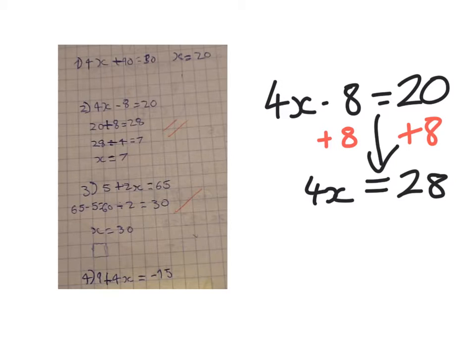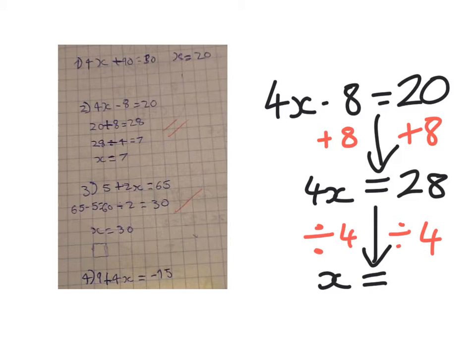And then you're going to draw another arrow down, and you're going to try and get the equals to line up there. And you're going to divide by 4. And you are then going to get x. The 4 there will cancel with the other 4. This one here. Oh, didn't mean to do that, sorry. Sorry, this 4 here would cancel with this 4. And then 28 divided by 4 is 7.